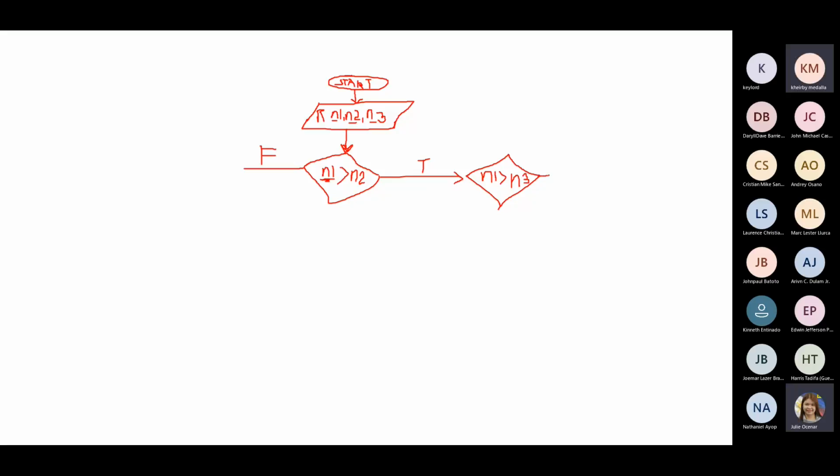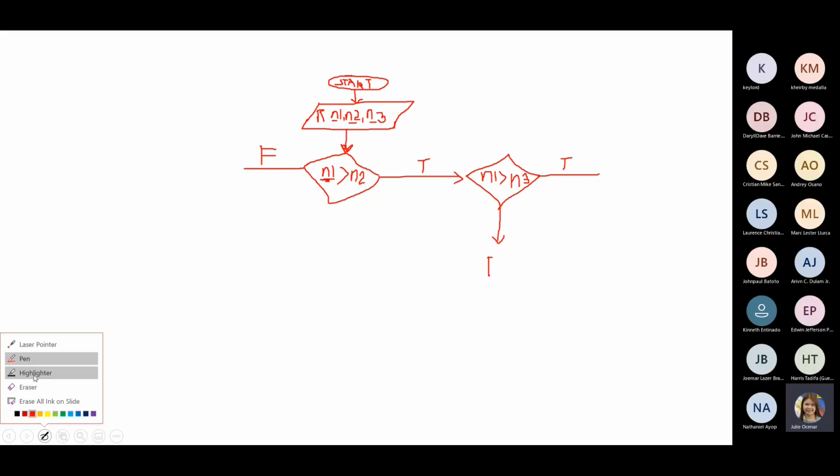Okay, now here, if N1 is greater than N3, so true, this will be false. Okay, this will be the false. So in this part, since you will know if N1 is greater than N2, then that is true.